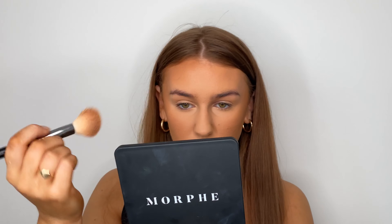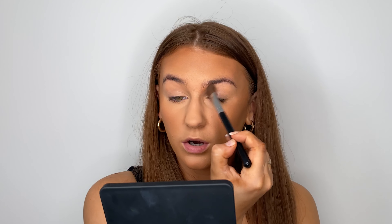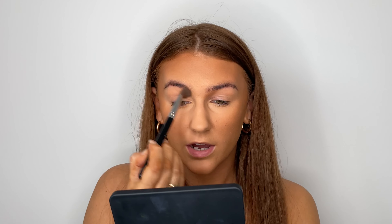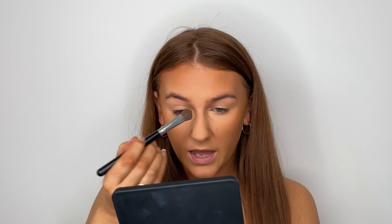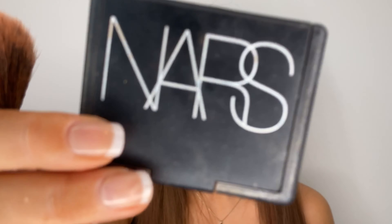By the way guys, if you can hear the builders I'm really sorry. I like going in with a concealer that matches my foundation first — I feel like this provides the coverage — and then I can go in with a lighter concealer to brighten. I take that really in the center of my face: underneath the eyes, center of the forehead, nose, top lip, and chin — that's where I like to add extra coverage. Then for brightening I'm going to go in with the same concealer but in the shade Vanilla, which is a lighter version of Ginger, and put this underneath my eyes.